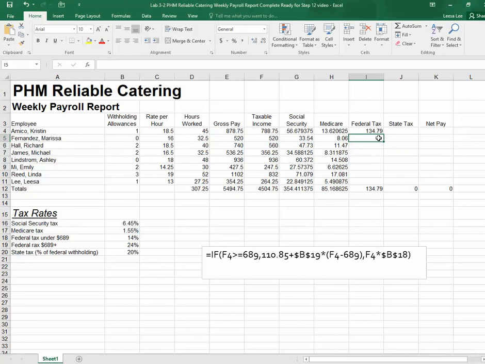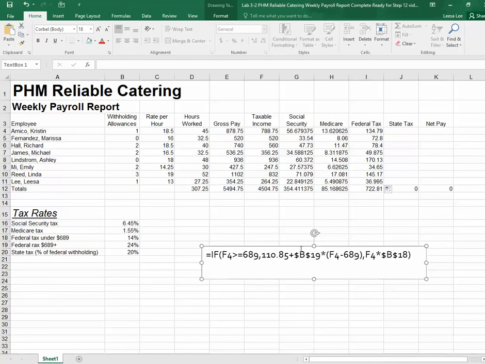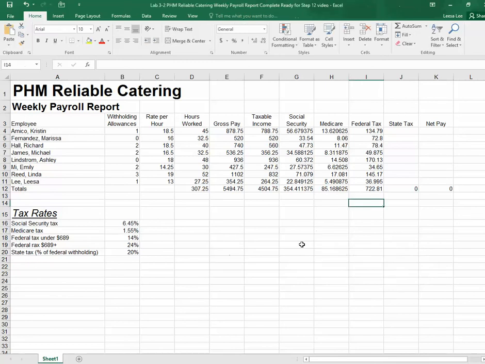Okay, so let's copy that down. And let's look and see if they're all going to match up. Oh, it looks like it worked. Okay, so I hope that helps you with the federal tax portion in step 12 of this assignment. That is a pretty hefty if statement, so pat yourself on the back. If you happened to be writing a text box along with my video, you can just delete that, save, and move on.